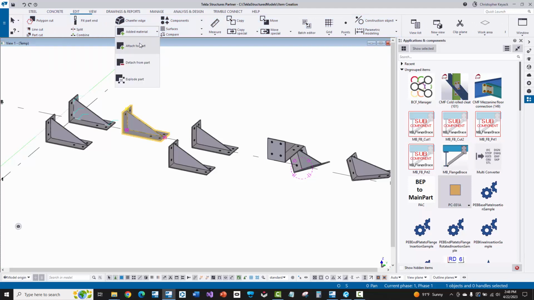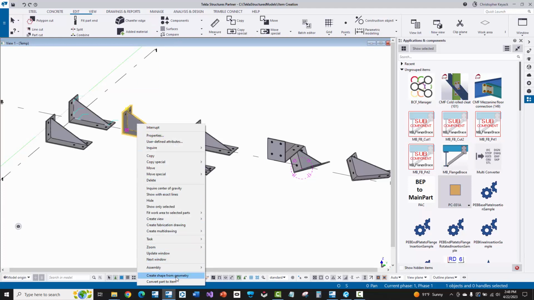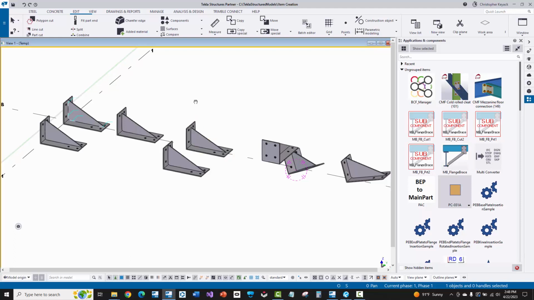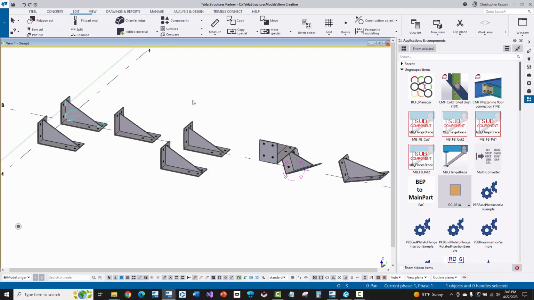So you do need to do this first, where you have to fuse the 2 pieces together as one. And then once you fuse those together, you can right click and convert to shape geometry, as well as create the part item after creating the shape geometry, which are these 2 commands at the bottom. That gave us this resultant part. We copied the holes over to this so we can use this later, and then we wrapped it up as a custom component, so that way we didn't have to deal with the individual vertical positioning points to put this in the model.